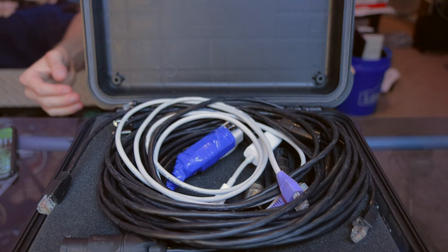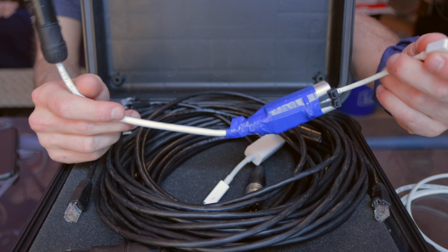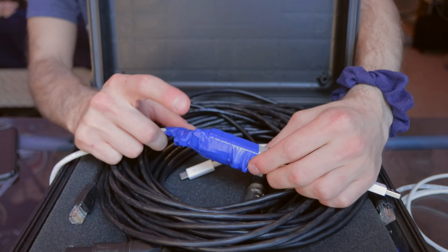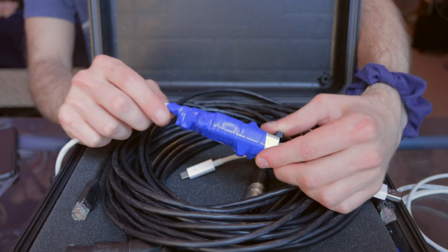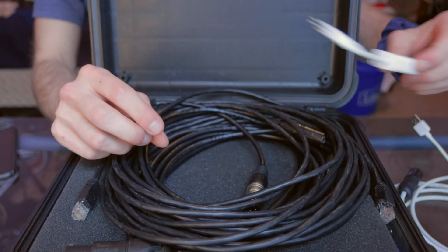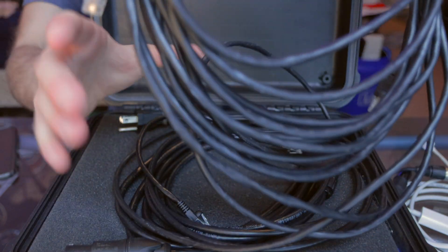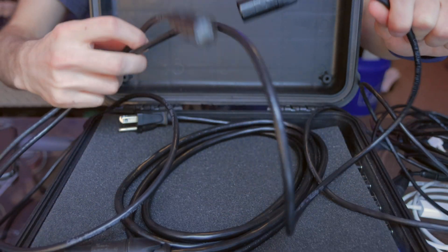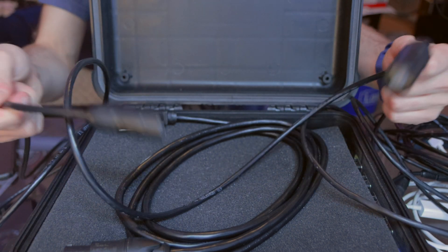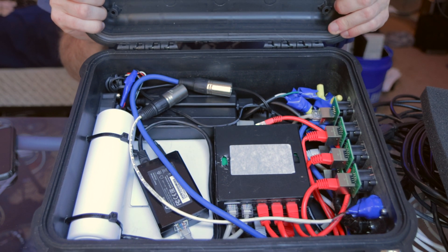Opening this up, we have a number of cables ready to go. First is just an RJ45 cable. Second is an EtherCON to USB adapter for my laptop — the locking portion of the original USB network adapter broke, so I taped the cable in. Next we have a Thunderbolt to Ethernet adapter, DMX from 3-pin XLR to RJ45, a nice long flexible RJ45 cable that coils really easily, a six-foot EtherCON cable for device-to-device runs like soundboard to the box, and our True1 cable for locking power.